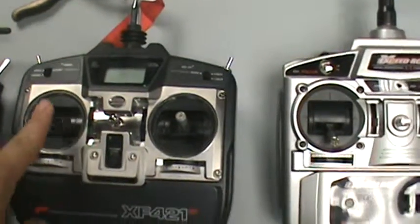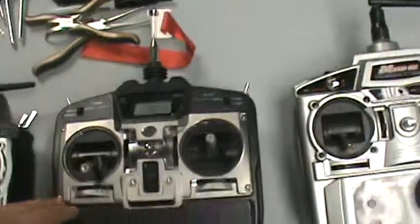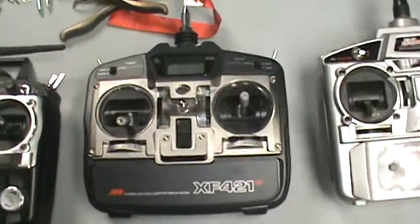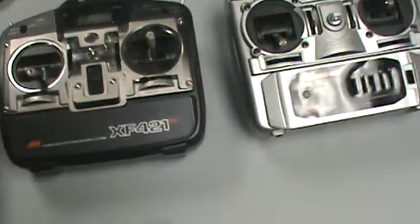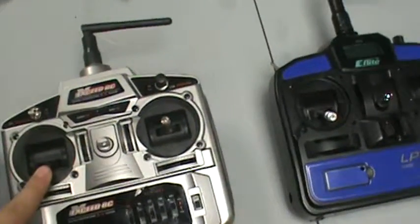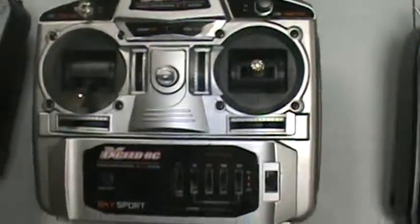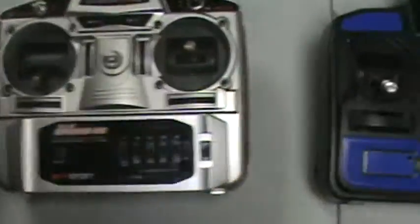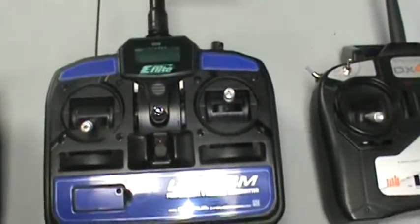This is the controller that came with it. This is that 72 megahertz stuff that doesn't work very well. I figured if we're using that big of a plane, might as well use the Futaba. And this, everything was reversed on it, so it didn't work. This is not the radio that comes with my Trojan. This is from an F-18 that the wing came off in flight on. And this is for a coaxial helicopter I have upstairs that broke just from age.